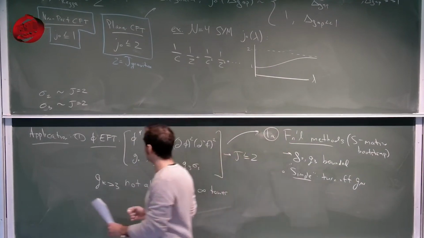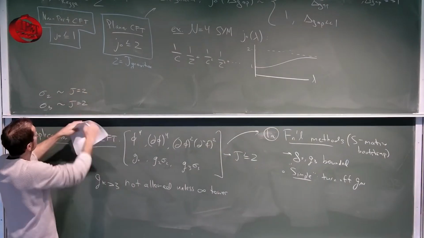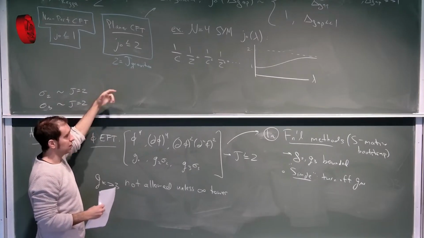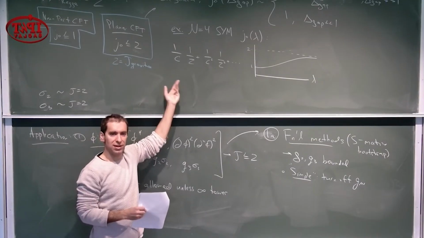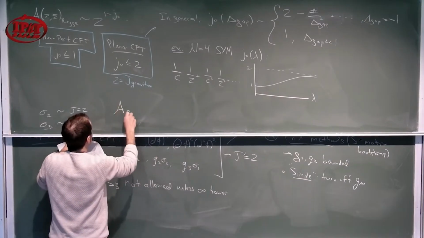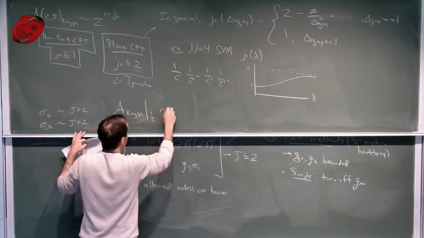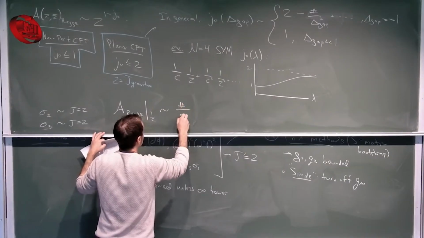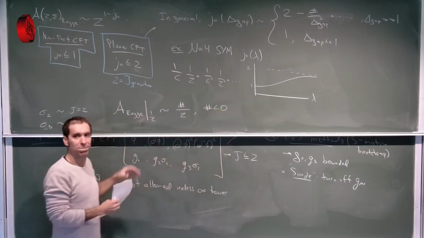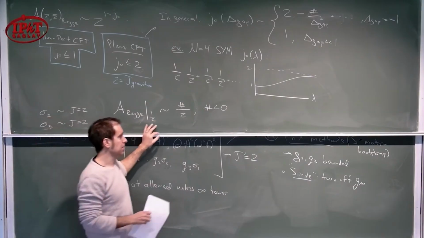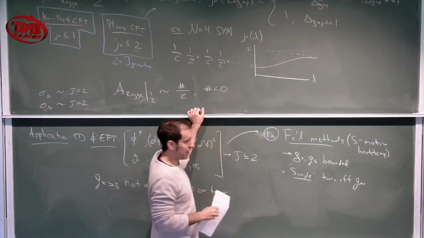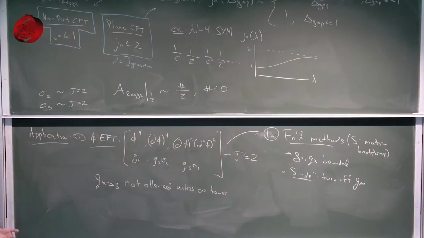Right. What is the bound? Well, I didn't tell you the full story here. In a planar CFT, the Regge intercept is bounded by 2, but also the sign of the 1 over z term is constrained. It must be sign definite. So let's say that a Regge correlator goes like a number over z, and in some appropriate convention, this must be negative. If you read the chaos bound paper by Shenker and Stanford, and you think of this as the chaos bound, this is the statement that chaos decorrelates rather than enhancing correlation.